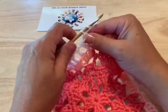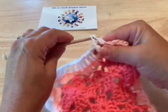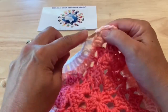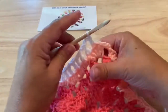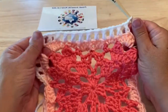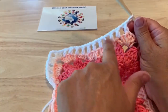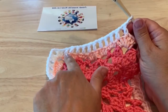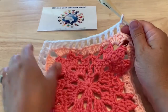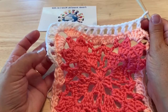Then we're ready to repeat again from the beginning, chain one, skip one, double crochet twice. And then chain one, skip one, ready to work our corner double crochet. So along each side, there are 11 of these double crochet with the chain one, skip one, before each of them, and then we chain one, skip one at the end of the row before the corner. So go ahead, work that all the way around, joining to our beginning double crochet at the end of the round.